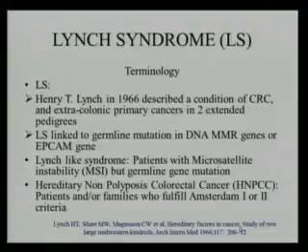There is also Lynch-like syndrome. Those are people with microsatellite instability, which I will talk about later, but they don't have a mutation in the gene. So in the tumor there is microsatellite instability, but in the blood there is no mutation in their genes. And there is a group called hereditary non-polyposis colorectal cancer. Those are people who fulfill the criteria for Amsterdam 1 and 2, which I will talk about, regardless of genetic mutation.